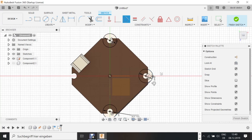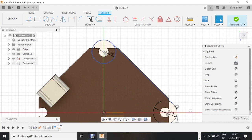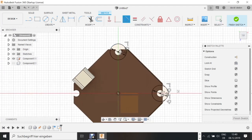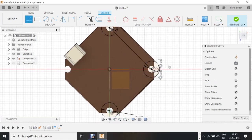So make sure these lines here are nice and tangential to the circles. So again, I'm just pushing L on my keyboard to sketch lines. It's really handy if you memorize those shortcuts. So tangent boundary condition here too. Let's insert one here too, tangent, and then some more lines. So basically we design half a base.